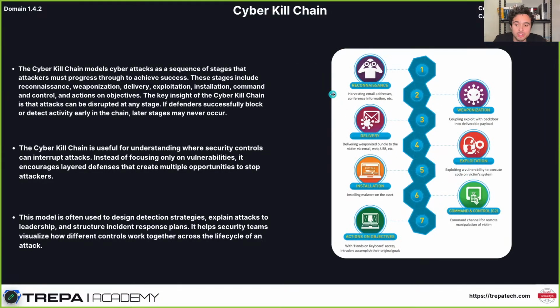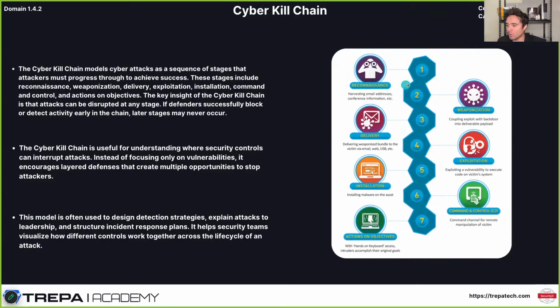Okay, the cyber kill chain model. This is kind of what I've been talking about with stopping an attack in its tracks. The cyber kill chain simplifies cyber intrusion, attack, exfiltration, and persistence or actions on objective into 7 steps. And the point of this model is to help you identify where you think you're most vulnerable or where you think you can stop the attack most effectively in your organization.